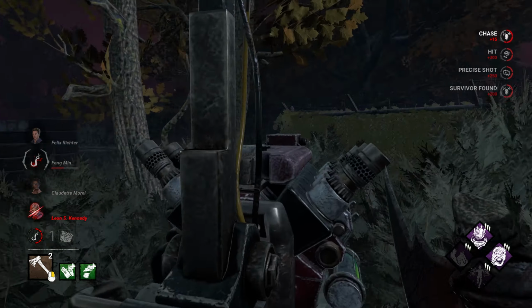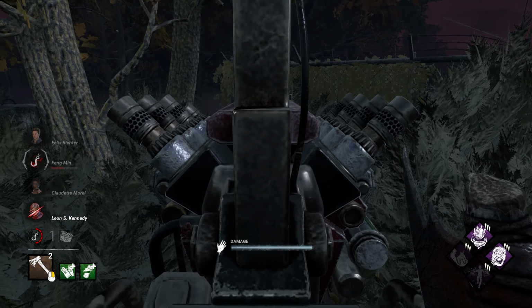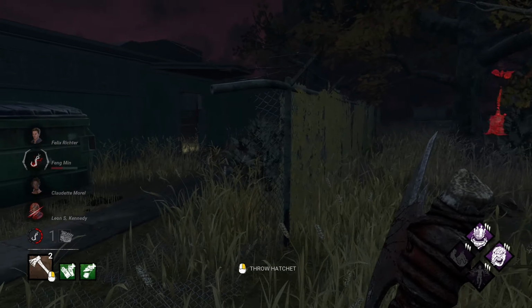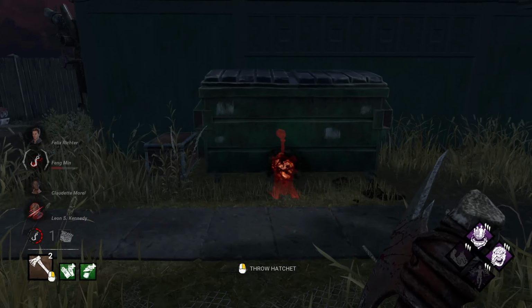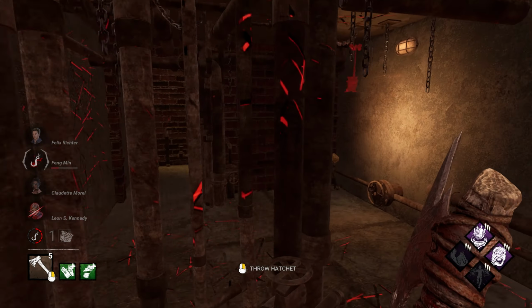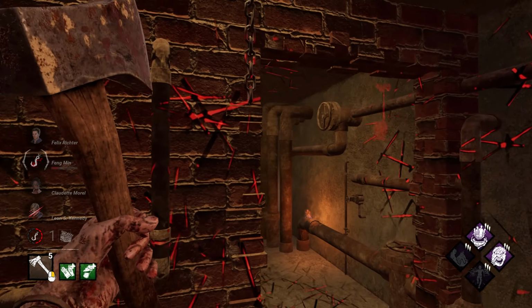Alright, that was a nice little snipe. Kick this gen real quick. Hopefully it'll rest a little bit. But yeah, really, really not looking good right now, guys. Oh, someone's downstairs as well. Downstairs gen is very, very close. They did stick around on this side, though.